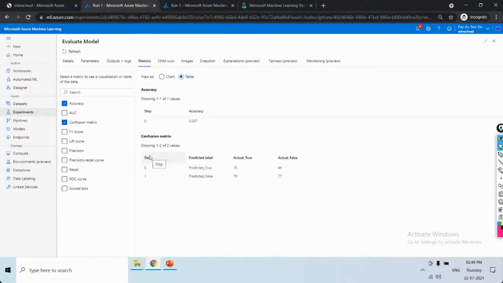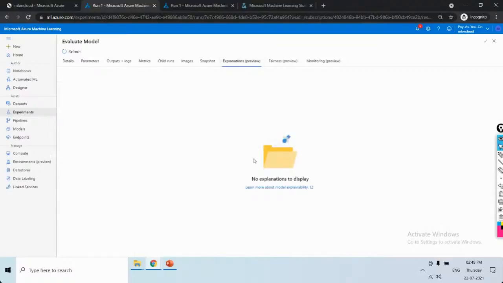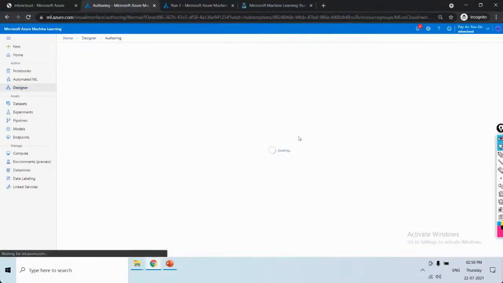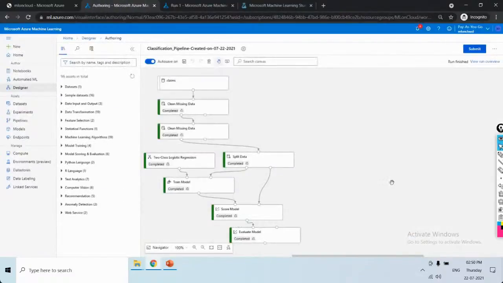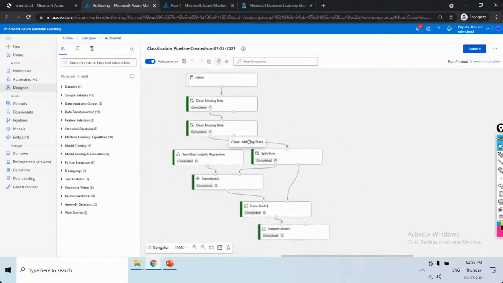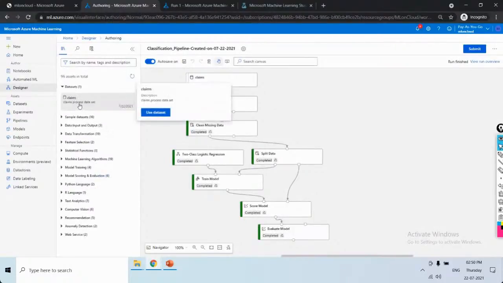You can also set hyperparameters and all that. Explanations is also given. For this model, we have not enabled explanation. Once you click on explanation, right, it will also be showing you those features as well. This is the pipeline that I'm trying to show you. Right? Drag and drop option. This is done on a data set that we have.